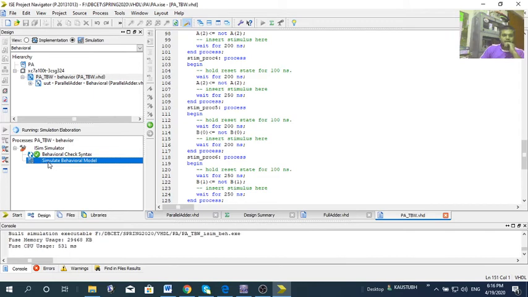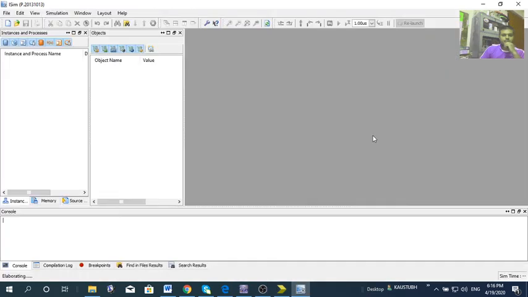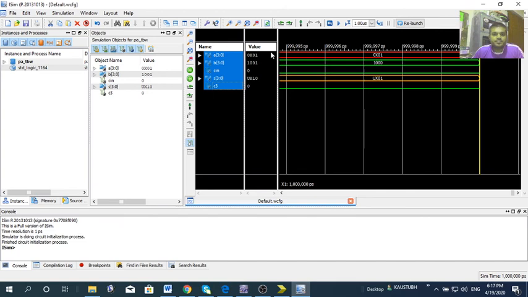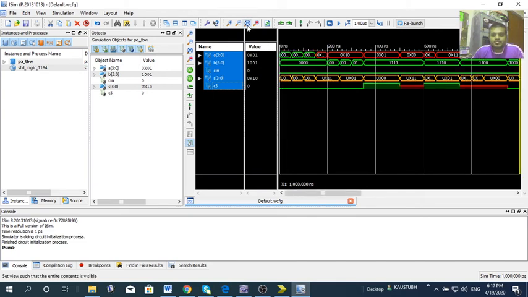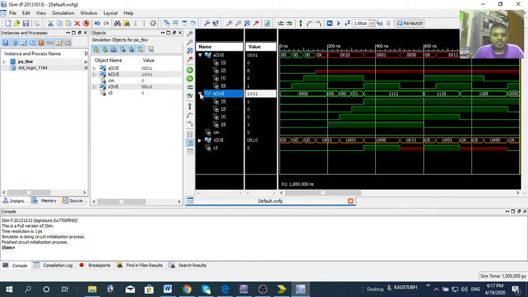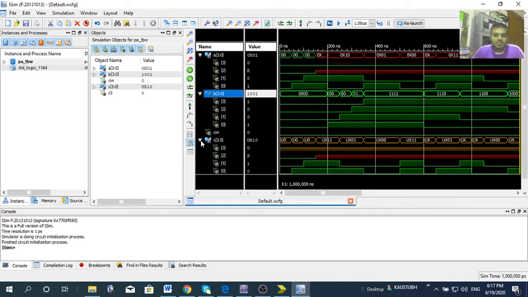So it is simulating in a separate window. It will open up. Okay. So this is your test bench. You can see here, this is your A, this is your B, and the C in is always 0, and this is your sum output.